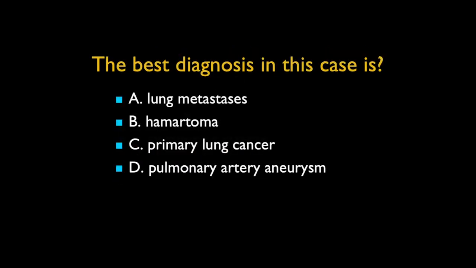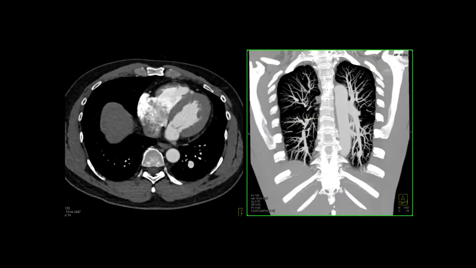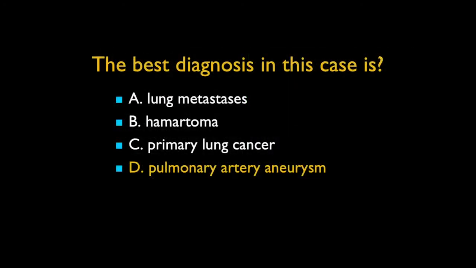The best diagnosis in this case is, what you see here is a nodule in the left lower lung, and you realize it's enhancing, and then when you look at the MIP, you can see it's coming off the patient's pulmonary artery. This is not a lung met. I guess occasionally mets from renal cell will be vascular. This is not a hamartoma. They usually are calcified and contain fat and a low density. It's kind of smooth for primary lung cancer, and they don't enhance like this. And then the beautiful vessel going to it. This was a nice example of a pulmonary artery aneurysm simulating a lung nodule. A very nice case.